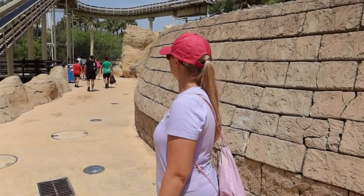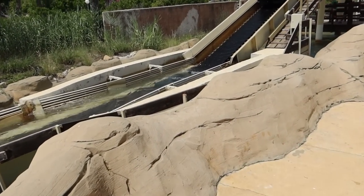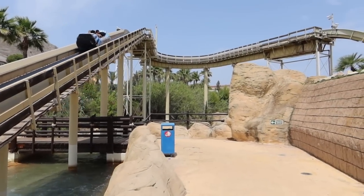Oh, there you are. It's chilled out. How was that for you? That wasn't too bad actually. I didn't get too wet. It was just a nice little breeze. Oh, I'll tell you what though. Very nicely themed around here. Look at this. You wouldn't get away with this back home. Look how low the rocks are just there. Straight onto the trough there. Yeah, I enjoyed that a lot.